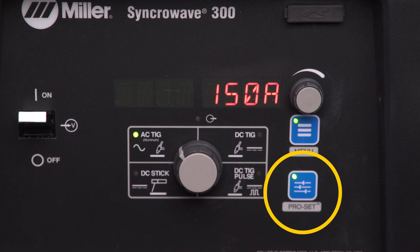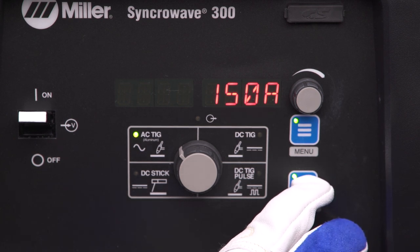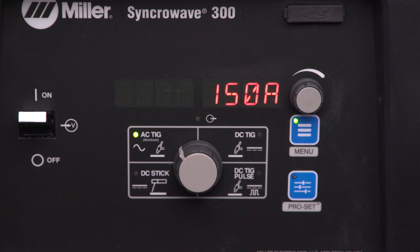If the Pro Set button light is on, you will not be able to adjust any of the process menu settings. When you press the Pro Set button again, the light will go off, and the process menu parameters will go back to the previously used settings. Now, you're ready to weld.